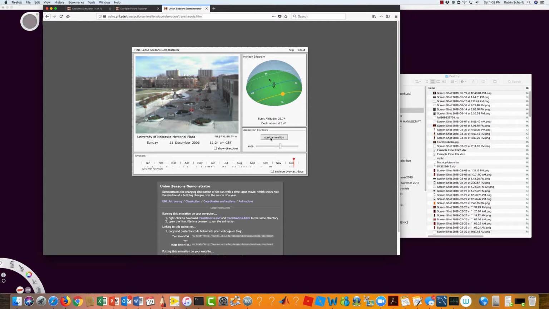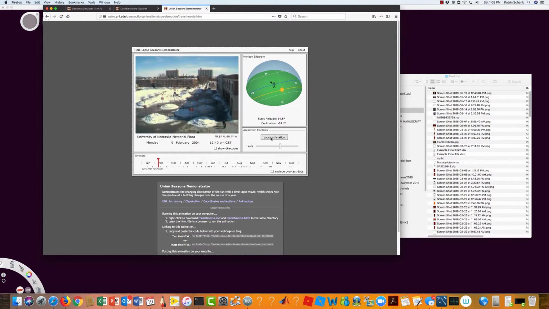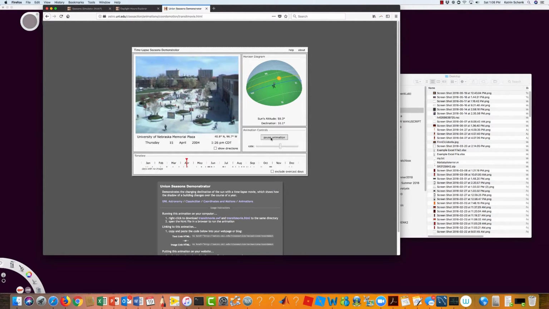Okay. Let's start the animation to look at one more time. Snow, snow. Spring. Trees, the leaves come back on the trees. That's my favorite part. I'll watch that one more time. Let's see. Oh, fall. Did you see fall? Let's go back. Go back. I want to see fall again.